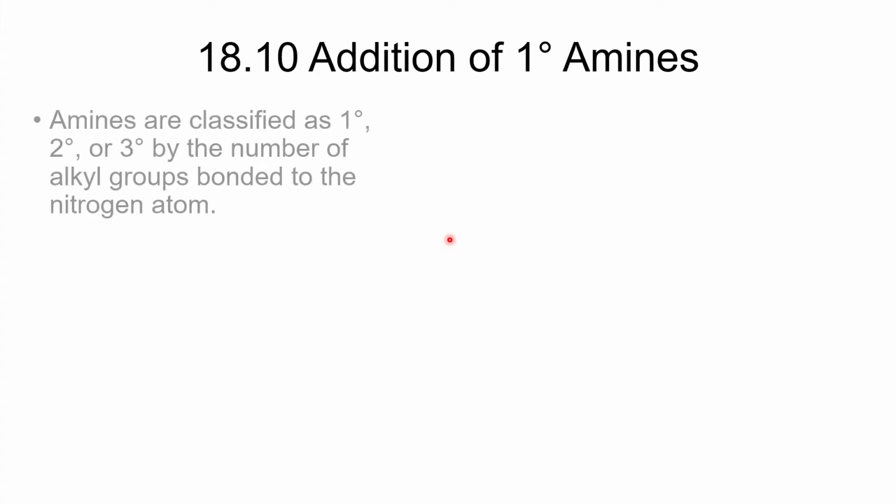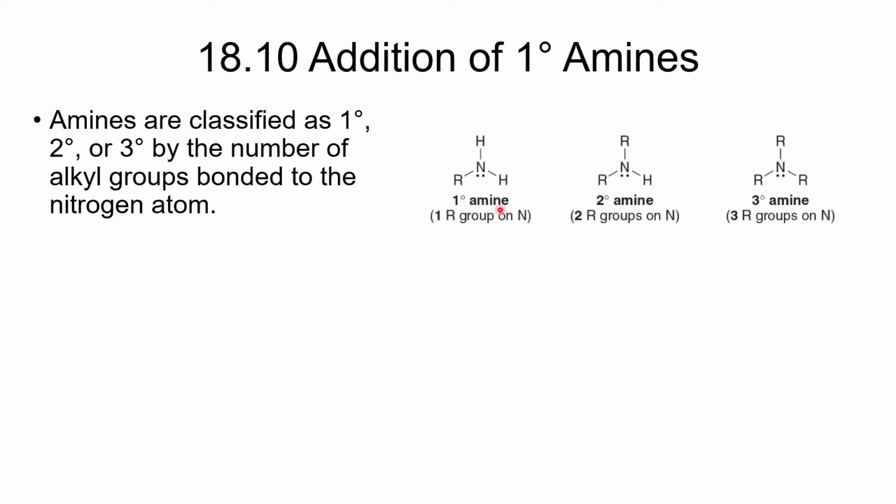All right, so now we're going to look at the formation of imines using aldehydes or ketones and a primary amine. So if we have an amine, let's start by talking a little bit about amines. There are three different classes of amines: primary, secondary, and tertiary. A little bit later, when we get to the chapter on amines, we will discuss this in more detail, but a primary amine is an amine that has one alkyl group on it. A secondary amine has two alkyl groups on it, and a tertiary amine has three alkyl groups.